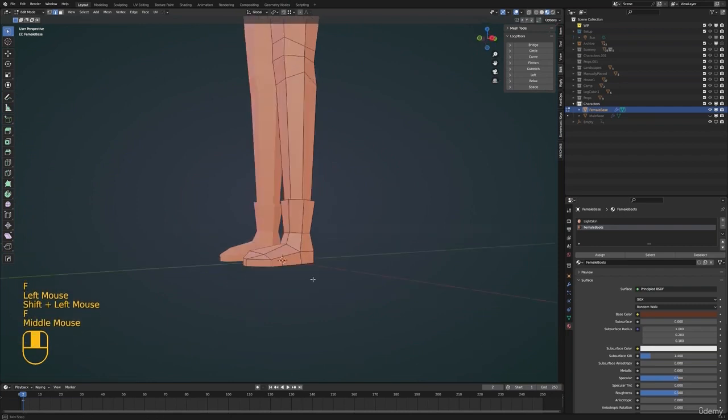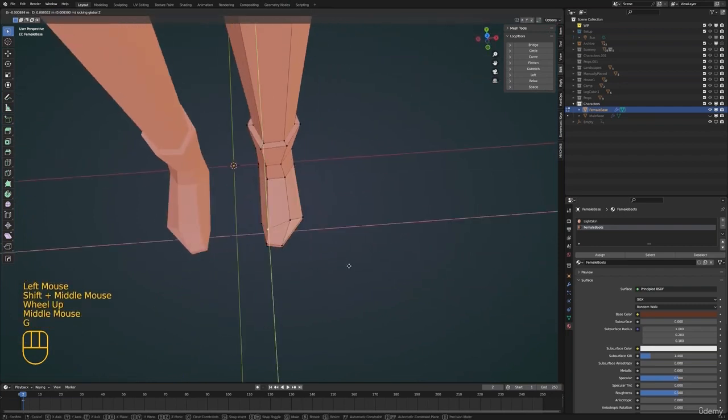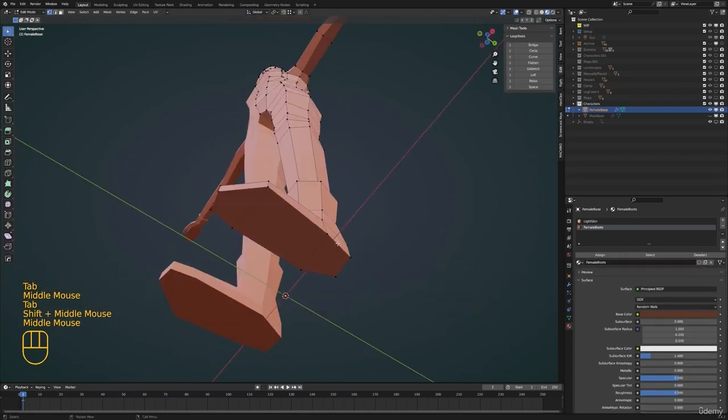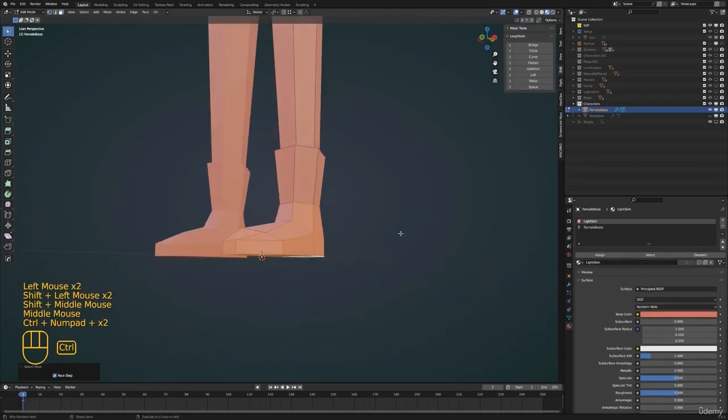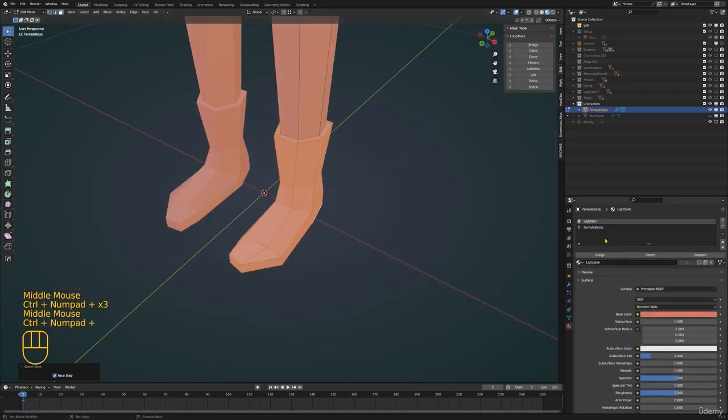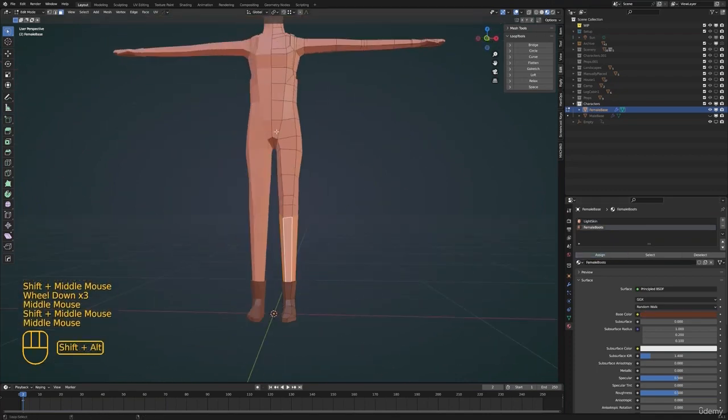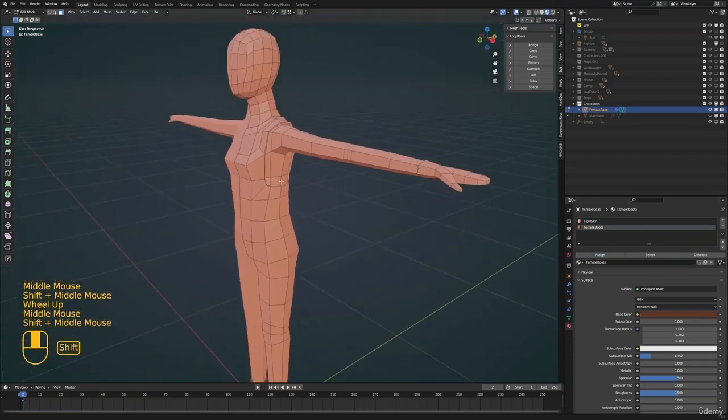I'm just drawing out these faces, and I think I also moved this vertex back a little bit, just to round it off. There we go. This is a good way to practice getting quick with selection as well, adding these materials. But yeah, so for the overalls, let's do that now.